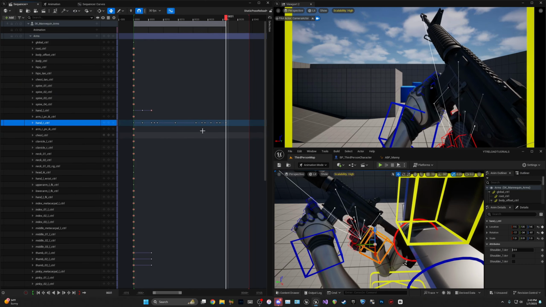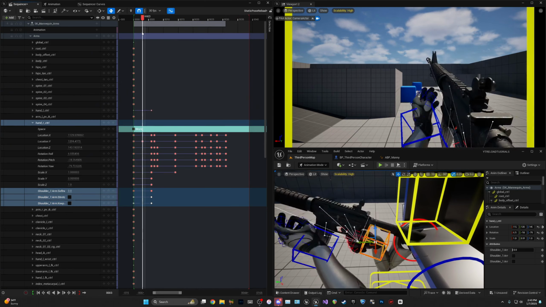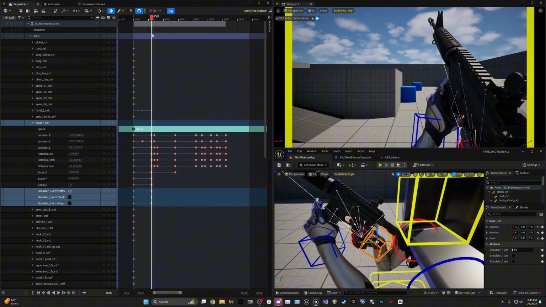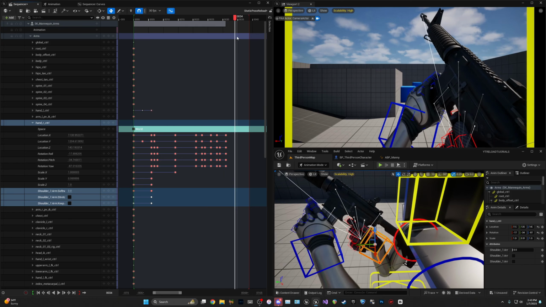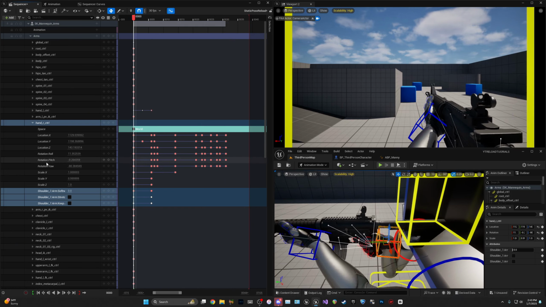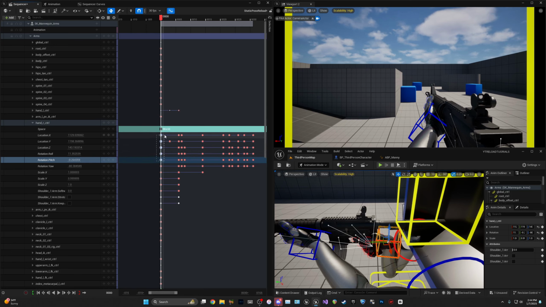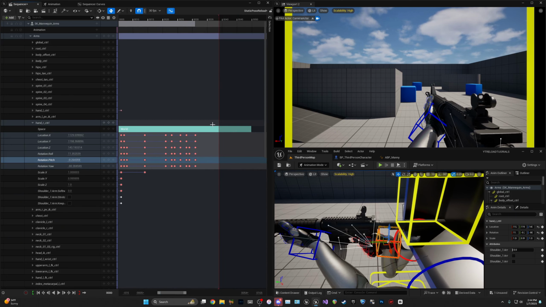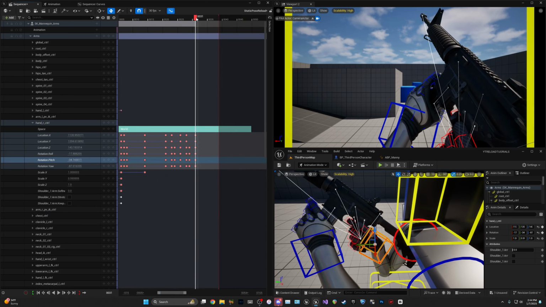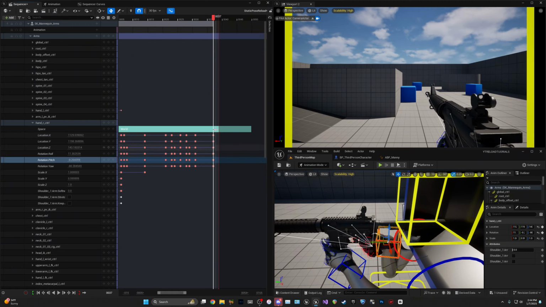And then after we do that, I'm then going to go to the same distance that it takes to bring the gun up and the same distance to bring it down. So I think it's, what, 6 frames. And then I'm going to come over to all the rotations and the locations and copy them from the beginning, and then go six frames and paste it.